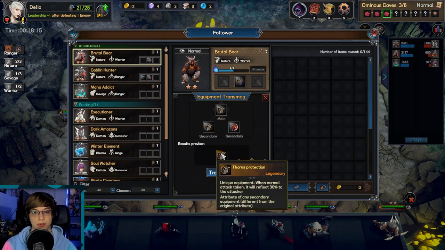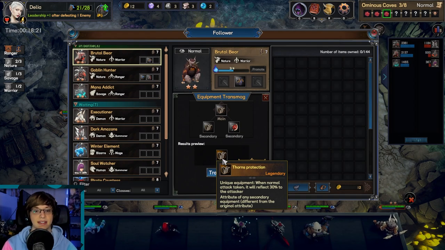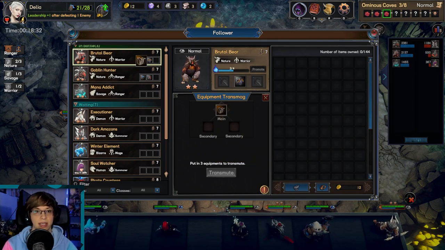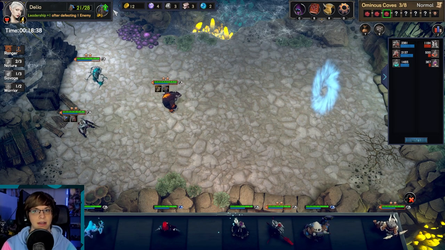Which would give us Thorns Protection, unique equipment. It will reflect 30%, so it'll reflect even more. An attribute of any secondary equipment different from the original attribute. Okay, we'll do it here. Probably shouldn't have, but whatever. I wanted to see what this was. Oh, Leech plus 80%. Holy cow. Okay, that was actually probably very worth it. Holy cow. Okay, so even the items, you can do that. That is interesting. We'll level that up here.